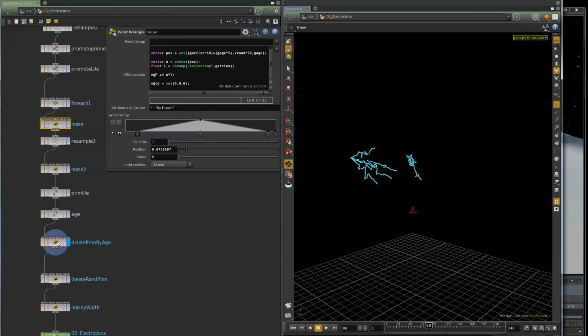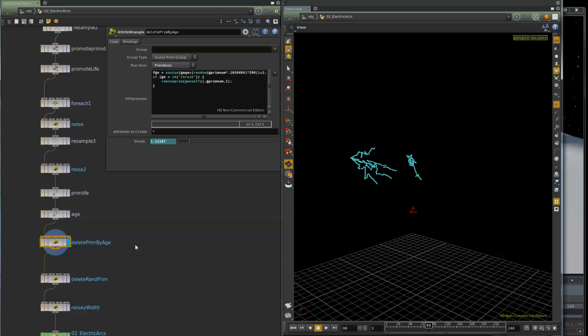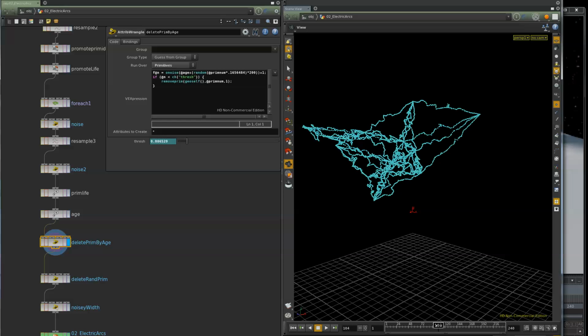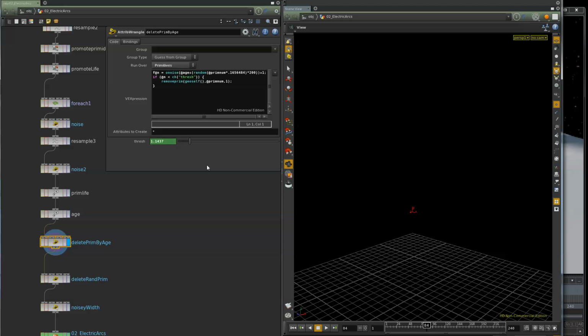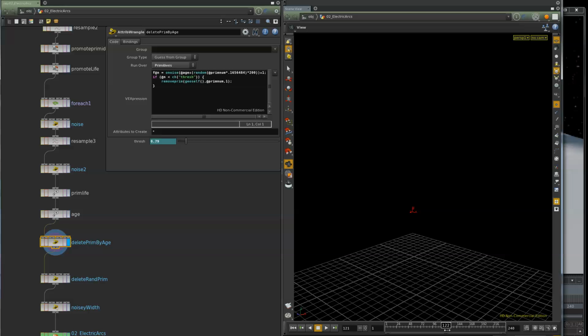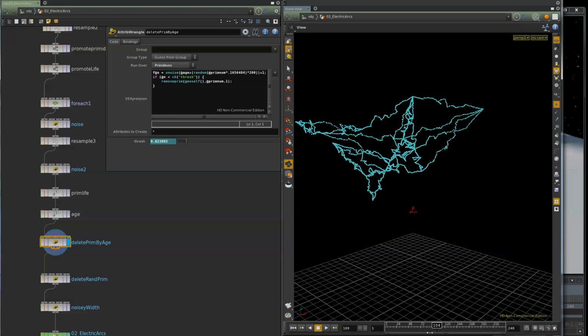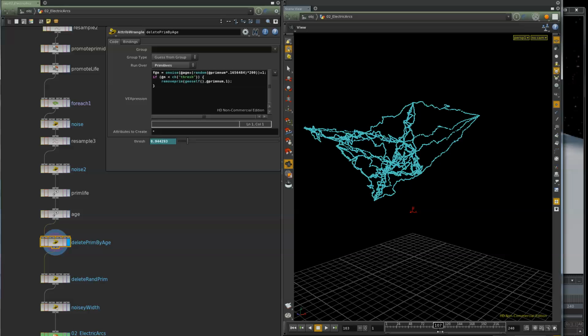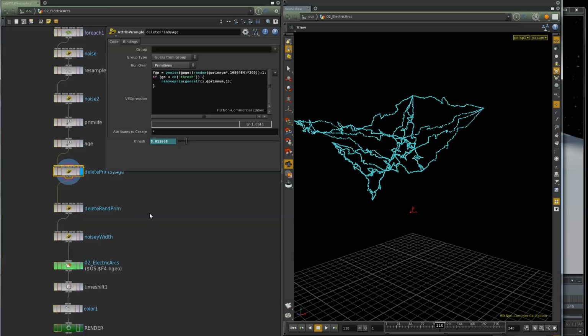What this does is it finds the age of the charge and deletes them. I do it with the noise, so as you can see, these things turn off and on, and I'm animating this parameter, so it changes the frequency of the noise. By the end, the majority of them are all on, so they turn on and off noisily. That builds up the charge.